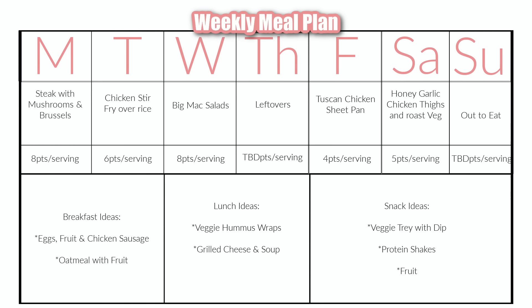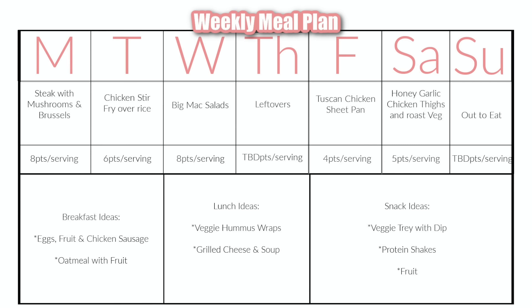Here is this week's weekly meal plan for my family. This week I'm doing a little something different and I'm trying to make all of my dinners lower in points, mostly focusing on getting in good protein and vegetables. I've noticed how much better I feel in the evenings when I eat a dinner that's predominantly protein with a good side of veggies — I always feel really satisfied, not hungry afterwards, and I feel good the next morning. So I'm doing a little experiment this week with high protein, heavy on the veggies kind of dinners.